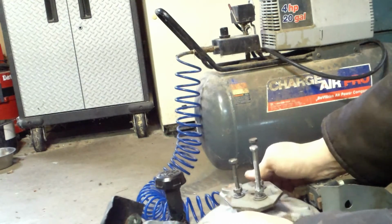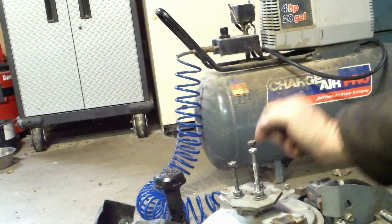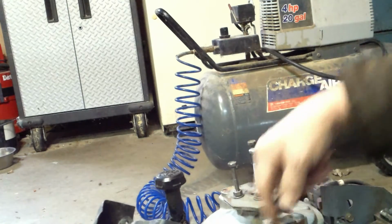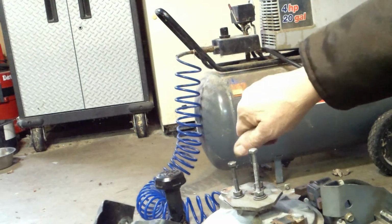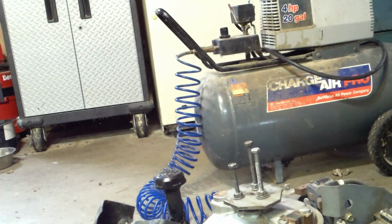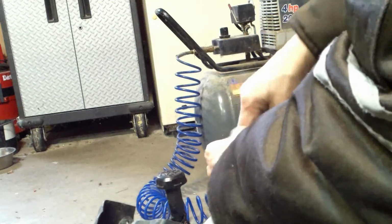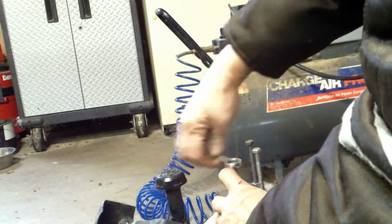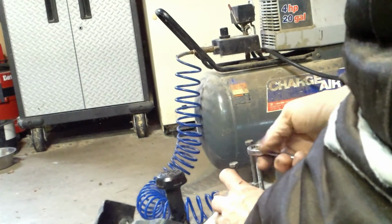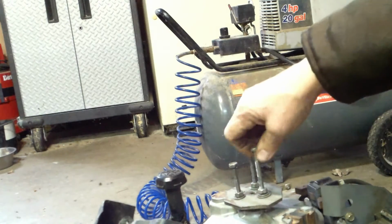See? Popped. You couldn't hear it because I was hitting it with a hammer. I was hoping I wouldn't have to, but I did. That's the way. Hit it down in here. Don't be beating on the sides or you'll break it. Okay, so now all I gotta do is take the puller off so I can get to that nut again. Remember, the nut's only on there to protect the threads. It's only loose. Right now it is, I mean.